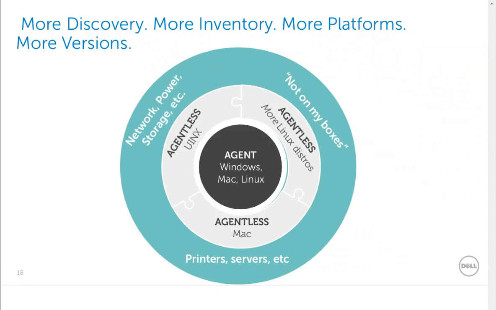And round out the conversation on operating systems with yet another frequently asked question: what about agentless inventory for Windows boxes? Well, that's planned for our next release at the beginning of next year. And 6.0 also adds basic agentless inventory for devices on which agents can't be installed, so printers, routers, switches. In 6.0, the non-OS devices will provide basic inventory, so name, IP address, MAC address, and uptime.